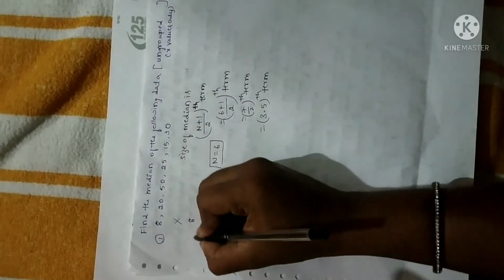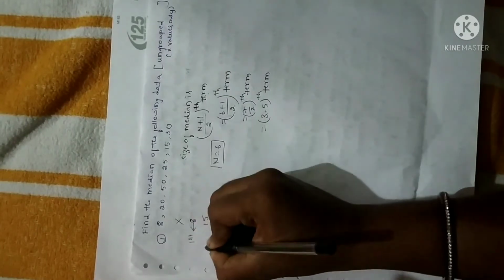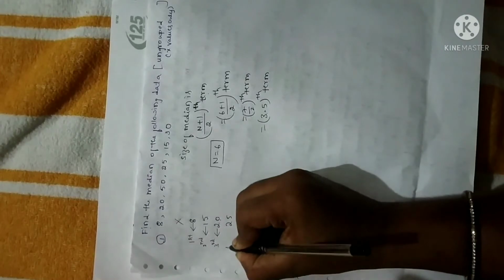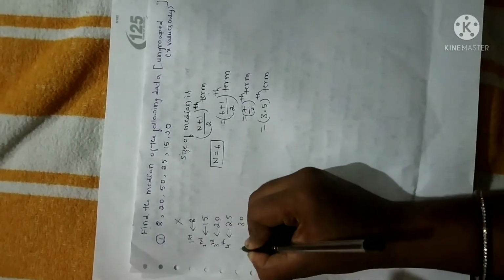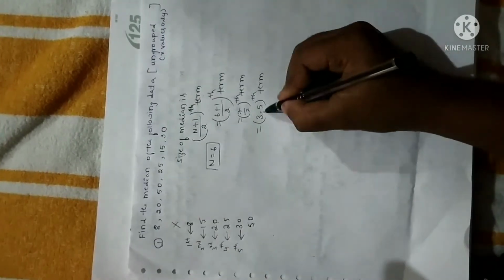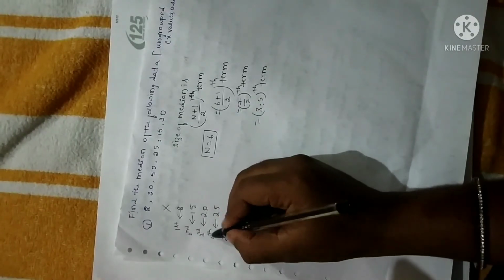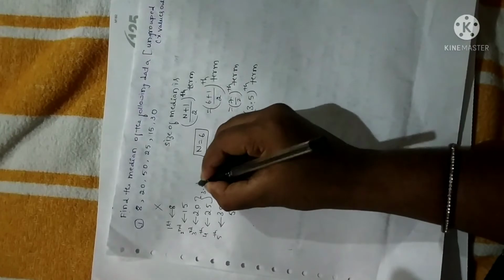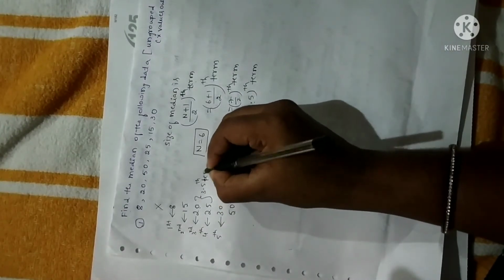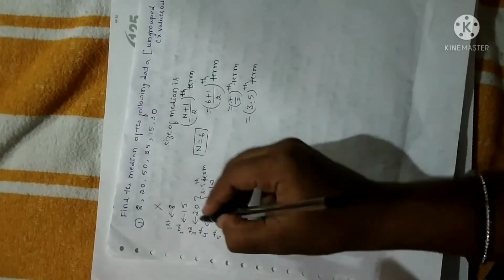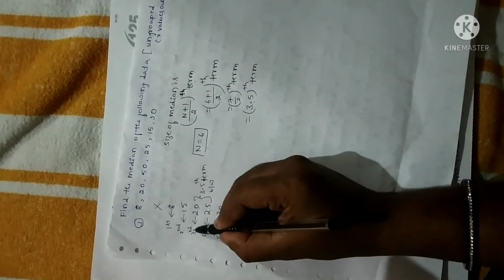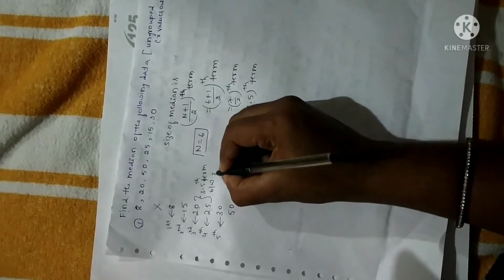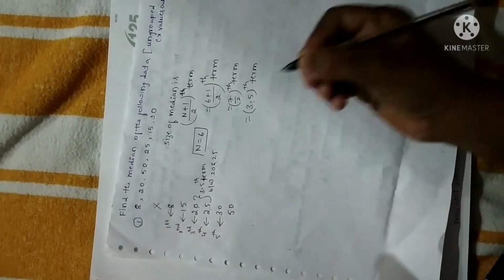Let me write the item number for the first problem. This is first element, second element, third element, fourth element and fifth element. Clearly the 3.5th element will be in between the third and fourth element. So the 3.5th term is between 20 and 25, in the sense, it is in between the third and fourth element. So I can write this as between 20 and 25.